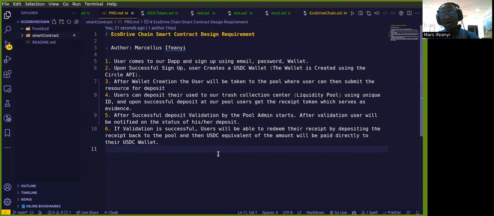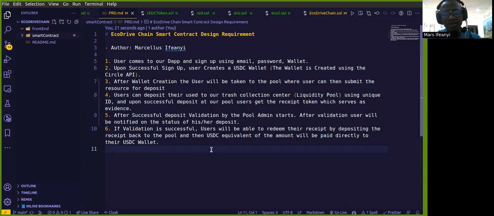Also, in terms of auditing and gas optimization, your PRD is going to help you understand how everything works under the hood. So when you have a PRD, it simplifies the whole process. Above having a PRD, you also need to understand the protocol you want to work on, even while drafting your PRD.